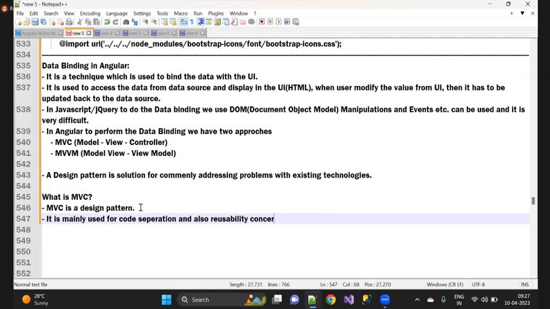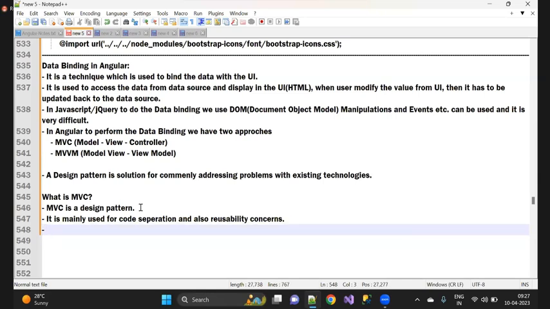If these two are your concerns, then you can go with that. That means MVC is mainly used for code separation, and if you want reusability of the code, then it is always good to have MVC.